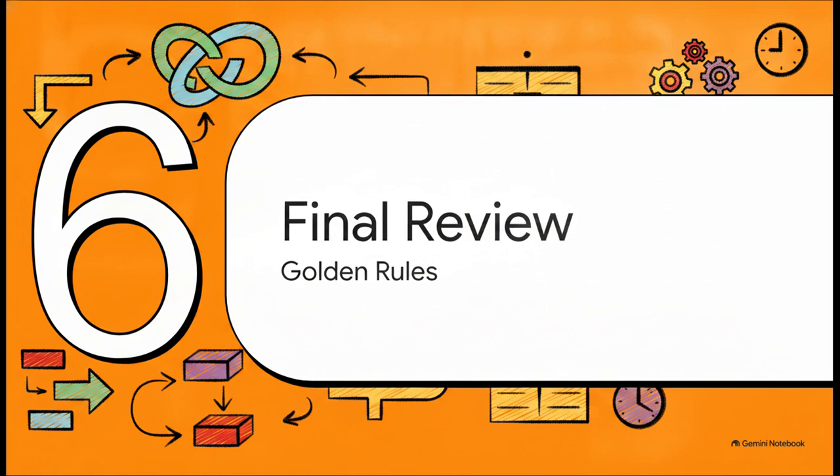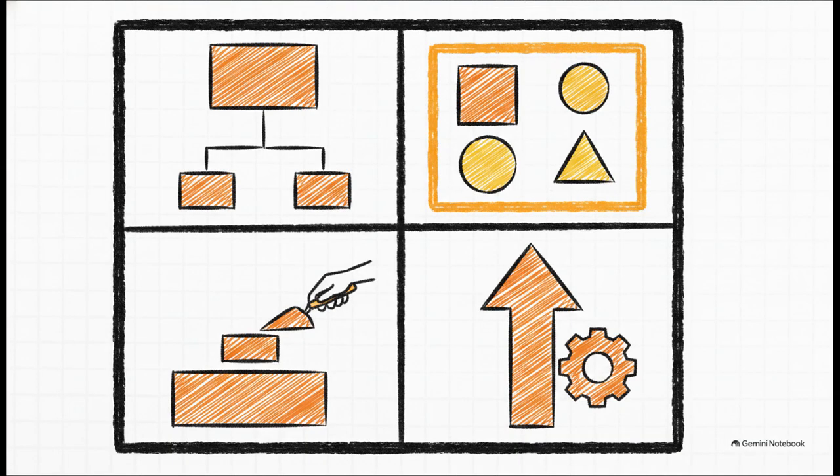And finally, Section 6, Final Review and Golden Rules. Okay, we've covered a tremendous amount of ground today, going all the way from abstract logical relationships down to literal memory pointers and compiler execution orders. So let's bring all these concepts together for a rapid-fire recap. Seriously, consider this your ultimate study guide, your OOP cheat sheet.